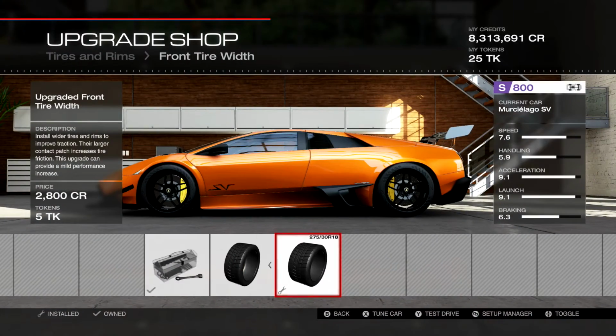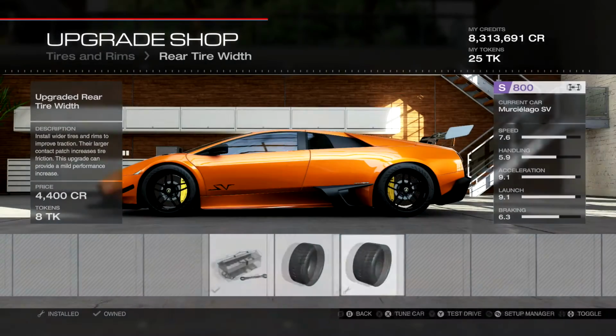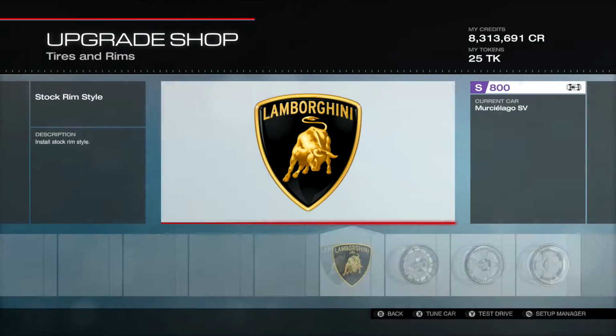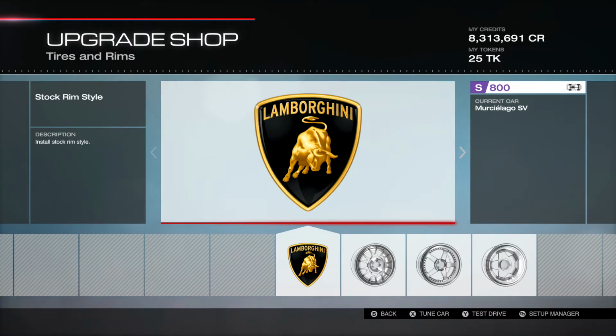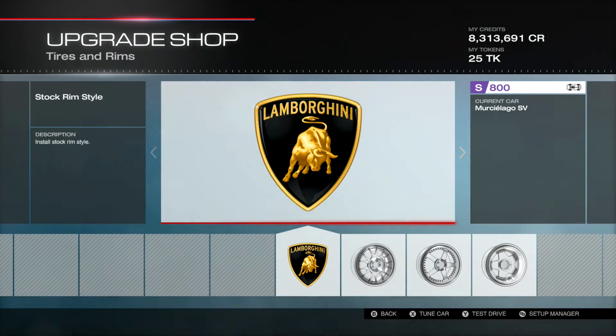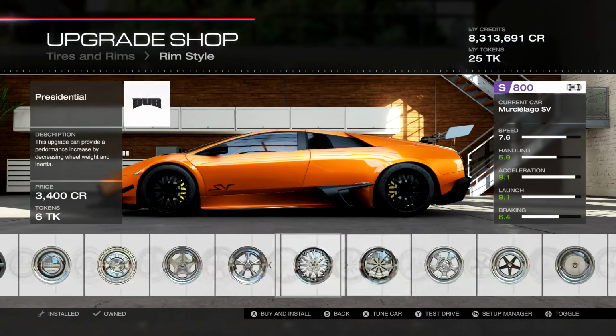Over to the width, I have the upgraded front and rear tire width. So we have both of those fully upgraded. On the wheels, I didn't do any wheel upgrades. I could not bring myself to replace the stock wheels on this car. Just couldn't do it. But if you wanted to, you could take like 8 pounds out of this car.